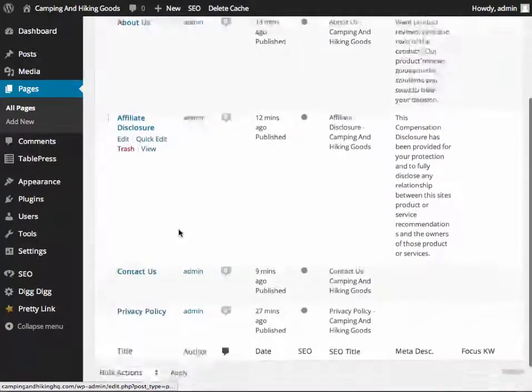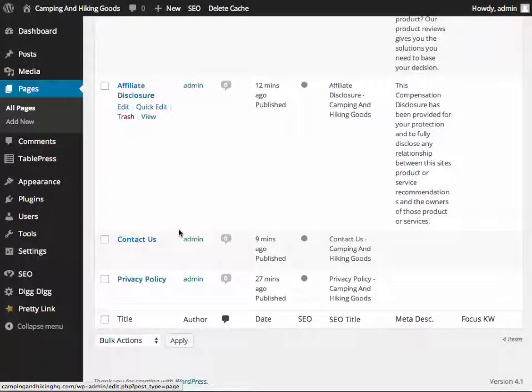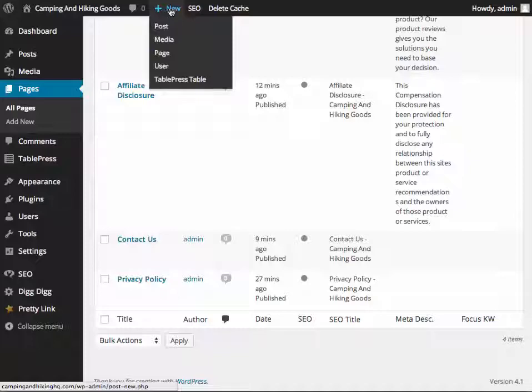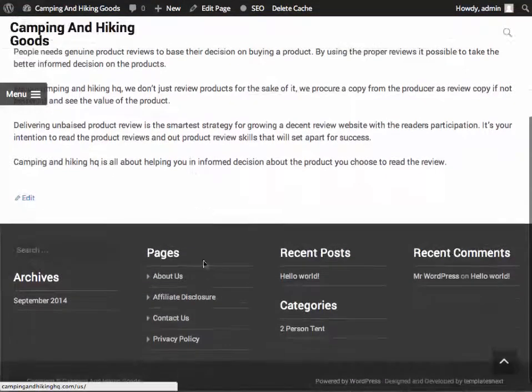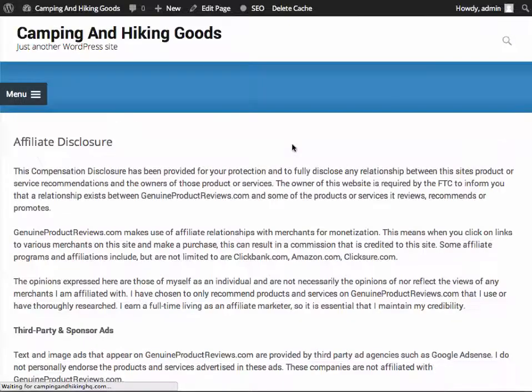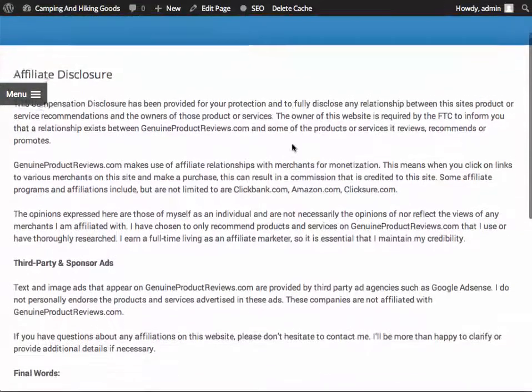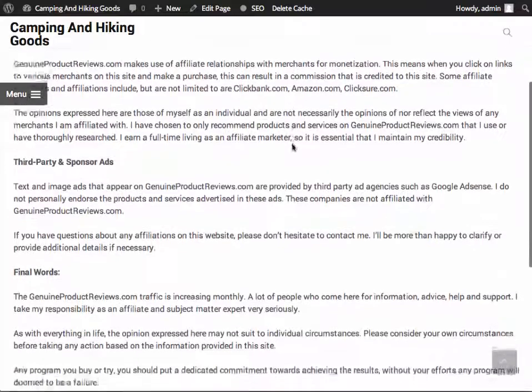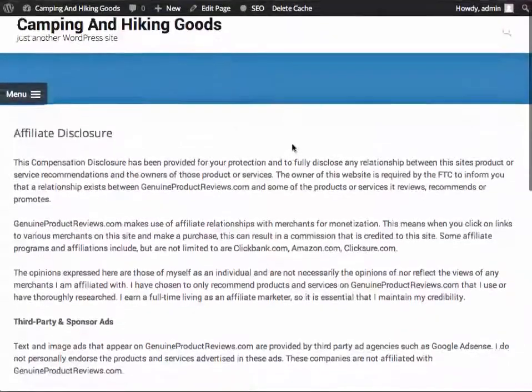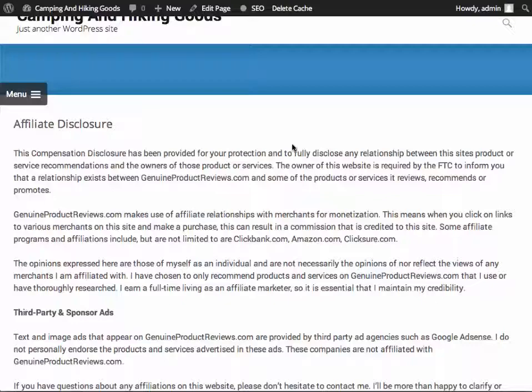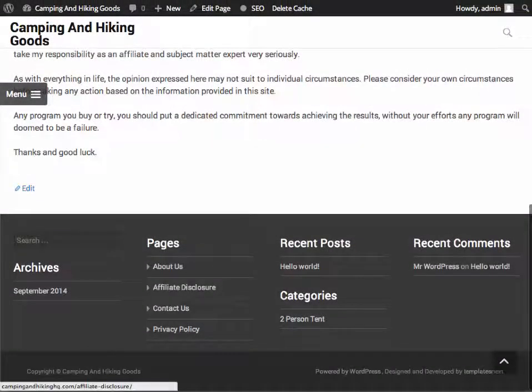the affiliate disclosure page. As per the FTC guidelines, we have to disclose on our website that the links which we have placed are affiliate links, and we get some money from these links. So we have to put this official requirement in as per the FTC guidelines. Affiliate disclosure is pretty straightforward. If you want to copy the official affiliate disclosure from my website, you can copy it. It states what third-party sponsor ads, Fiverr, those kinds of things are, what the compensation is, how we are getting it, and what we are using it for.